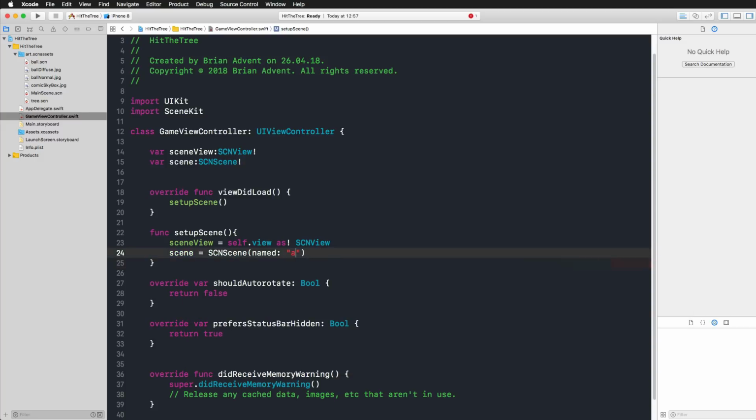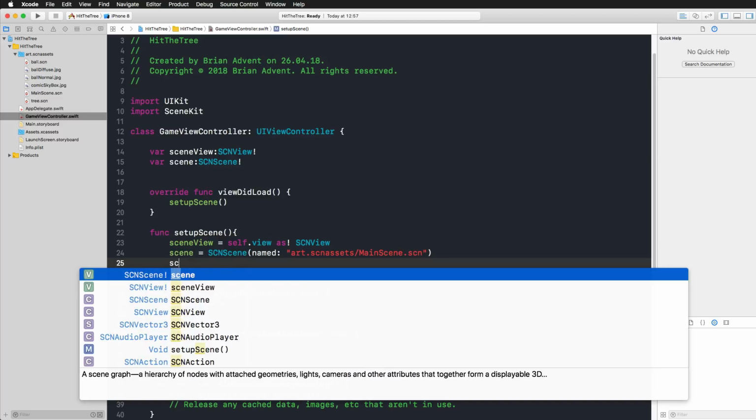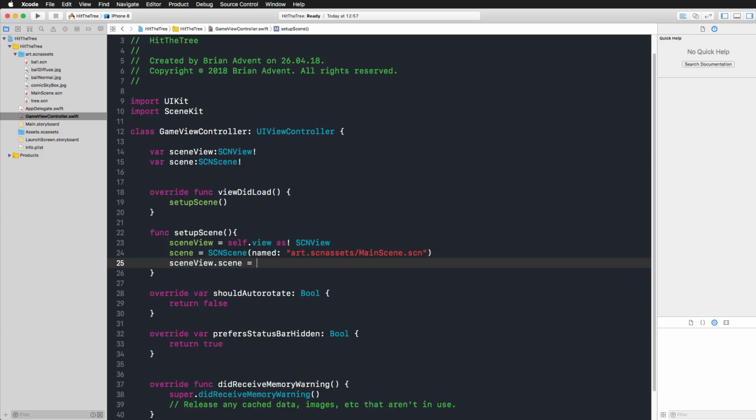So in our case, this is in the art.scnassets folder, and the file is named mainscene.scn. And with that, we can go ahead and use our scene view and its scene property and simply assign our scene. And let's quickly build that and then run that in the simulator.